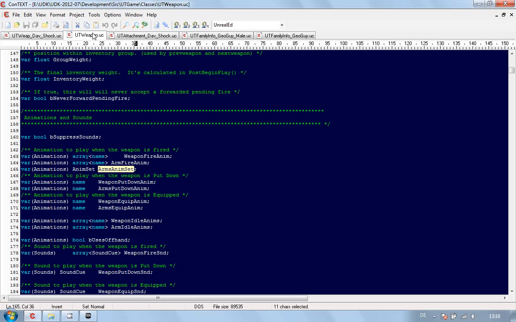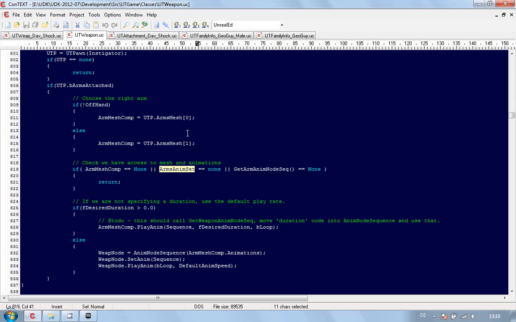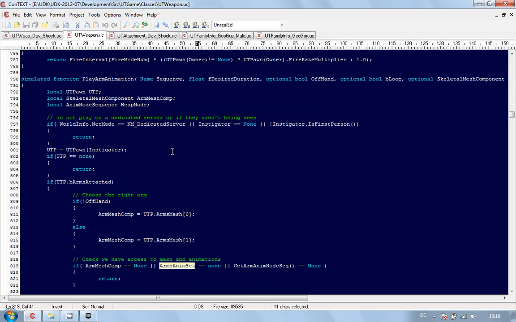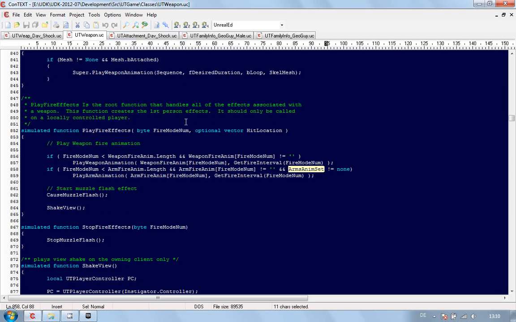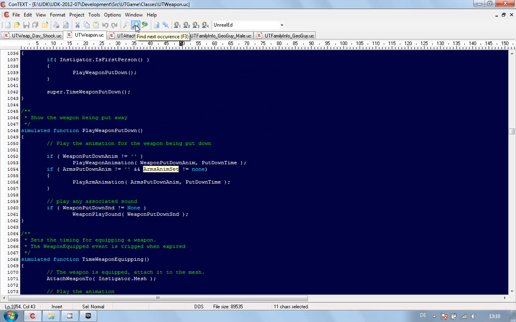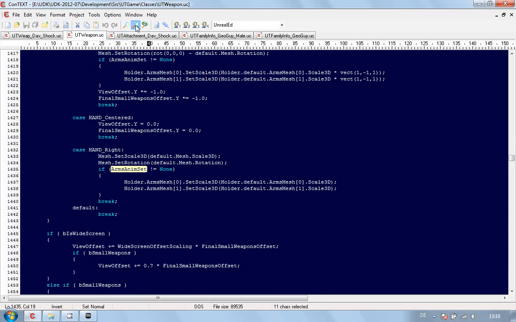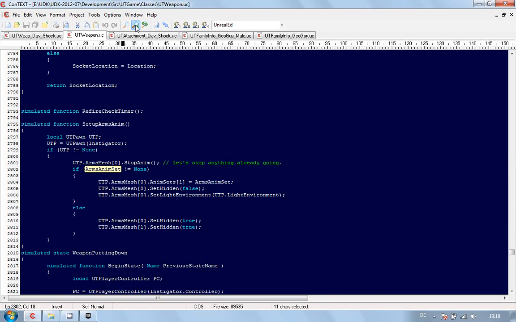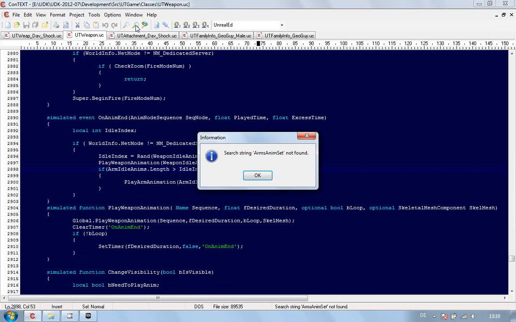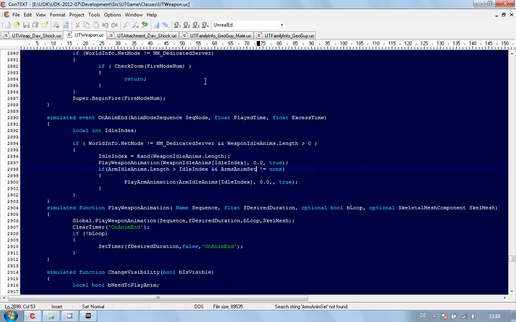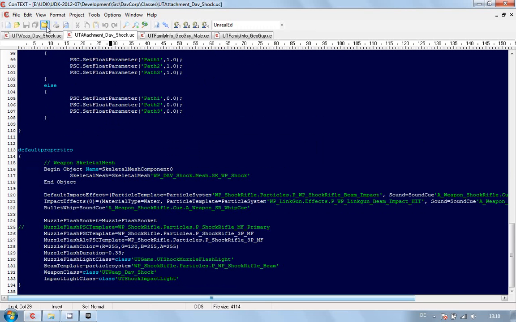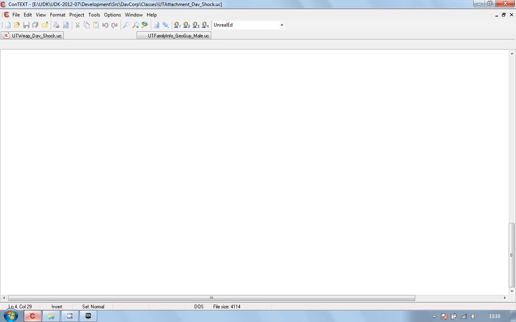Okay. Now it's in there somewhere, play arm animations. And you go, oh my god, and it's all over the shop. So if I just keep on zapping this, you'll find it called all over the place. Where did I find it? And how do I know how to set it? It is simple. I cheat.